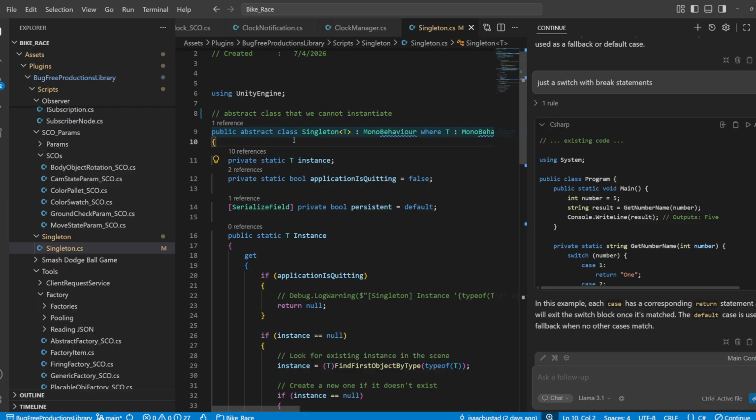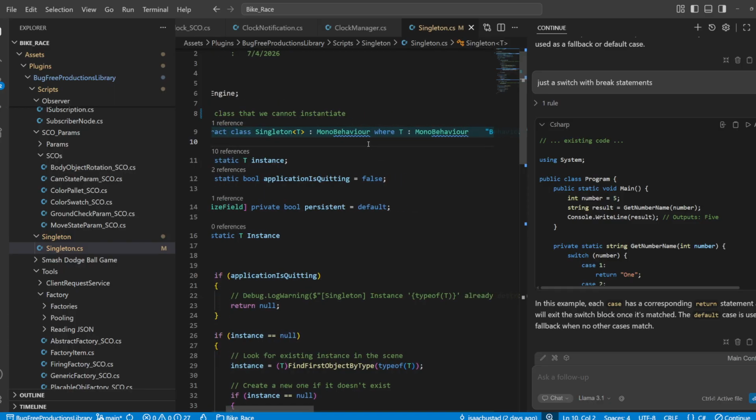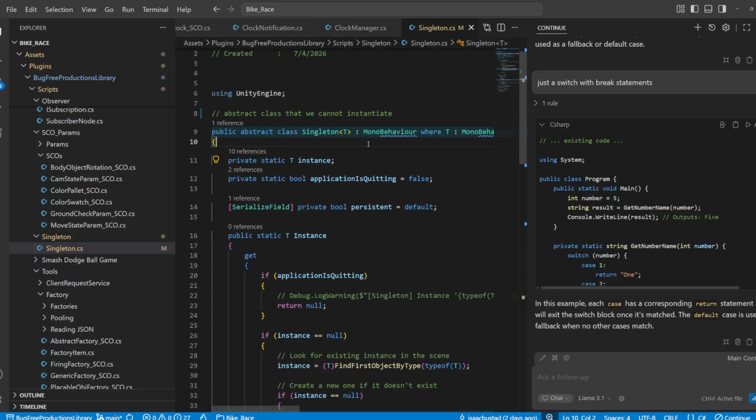And what's good about this is it forces us to not use the Singleton class as is, but rather the type that we pass into it. Which is kind of important, because like I was talking about a couple seconds ago, if this instance was a singleton type, we would then only be able to have one singleton total, instead of an audio singleton, a game singleton, and so on.